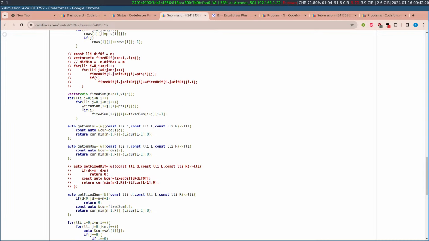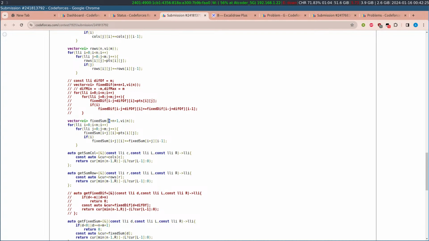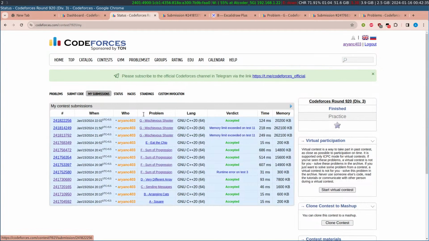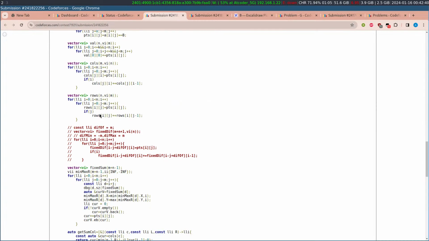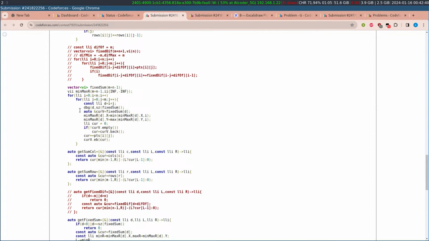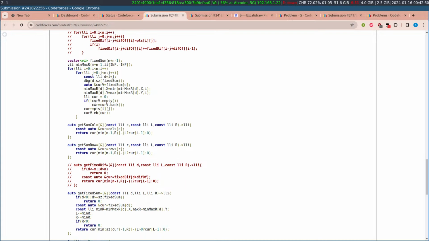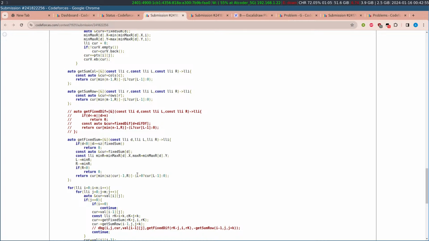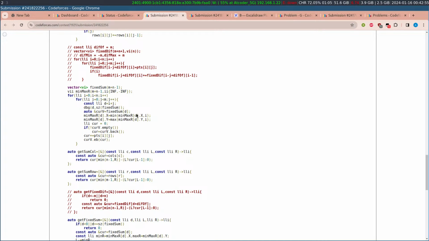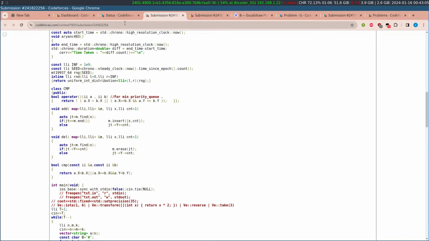Now here it was MLE, because if you look at fixed sum, its length is m into m and n is n. So if n is 1e5, this takes around 2e5. That was the MLE. So it tries to do it smartly by removing all the zeros, by maintaining the minimum index in a diagonal, the maximum index in a diagonal, and then prefix sum using some vectors, an optimization on this part. And then if you are out of something over here, earlier I was marking everything as 0, here it's just removing everything from the memory. And that was the idea for this one.